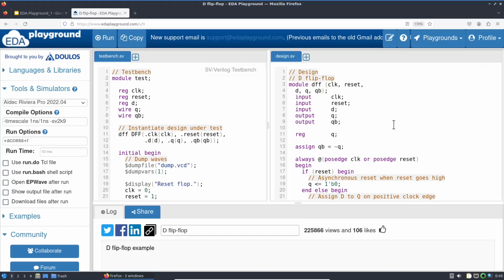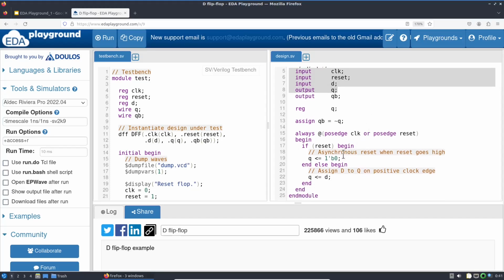It's pretty simple. For the D flip-flop, we are mostly interested in these four signals, including the clock and reset, like you see in every digital design device. The behavior of the input D and the output Q is as follows. If you're in reset, the output Q is always 0.